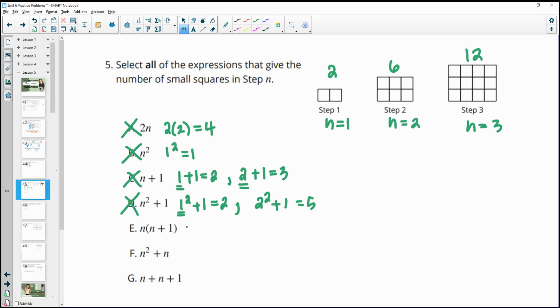Then in part E, we have the step times the step plus 1. This would be 1 times 2, which would be 2 in step 1, so that's good. In step 2, we would have 2 times 2 plus 1, so 2 times 3, which is 6, and that's good. In step 3, we would have 3 times 3 plus 1, which is 3 times 4, which is 12, which is good. So this one, you're seeing the step here, and then one more down here. The step here is 2, and then one extra down here. The step here is 3, and then one extra down here. So if we had step n, then we should have n for our height, and we should have n plus 1 for our length. And that will give us n times n plus 1.